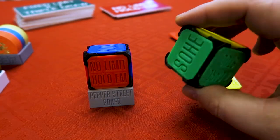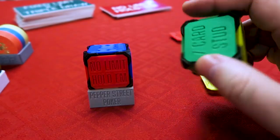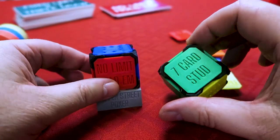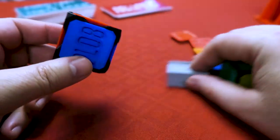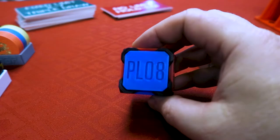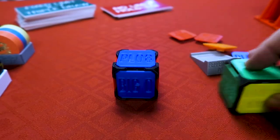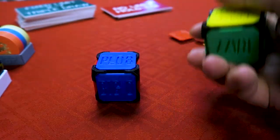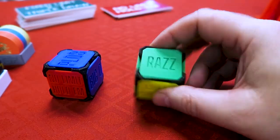The crown jewel of his 3D printed poker projects is these mixed game dice. Very, very cool. If you play mixed games like I do at home, you will want one of these because they are so cool. You don't know what to play? Just roll the die, and it looks like we're going to play Pot Limit Omaha 8 — one of my favorites, probably the favorite game at our cash game. Big size, well-balanced — you'll get a different game every time.